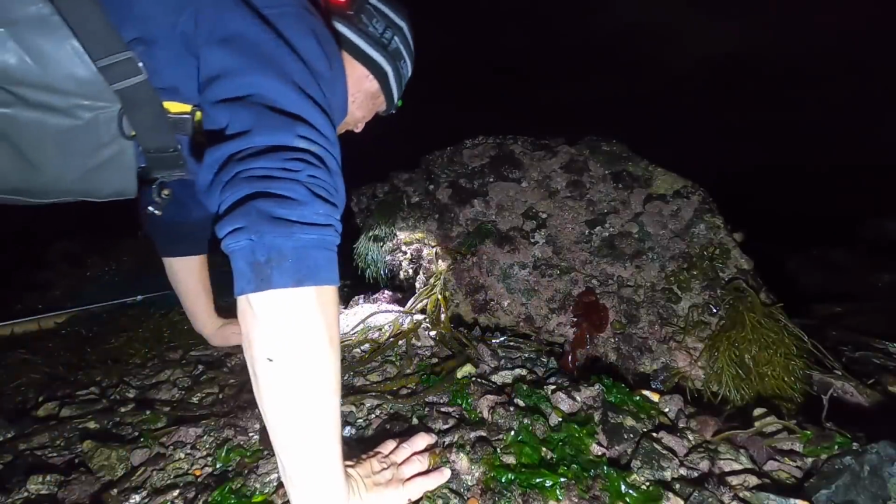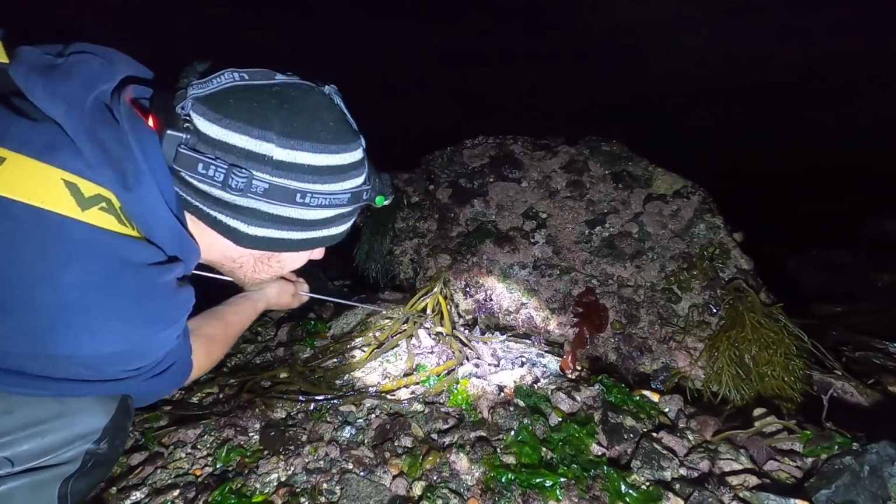We're heading to a different spot now. I'm going to head towards the beach sort of way, because I've found cuttlefish in the surf around there, so we're going to go hunting with the net and see what we can find. In the meantime, I'm going to pick up some prawns and look for lobsters on the way. You can see a lobster in here, boys. I hope we can get it out.